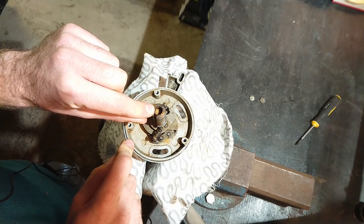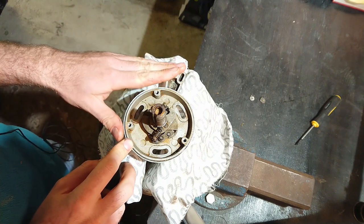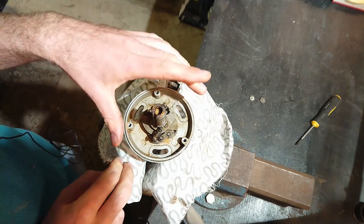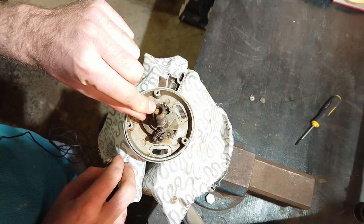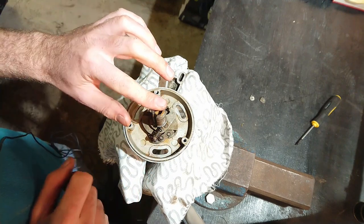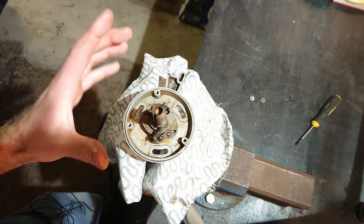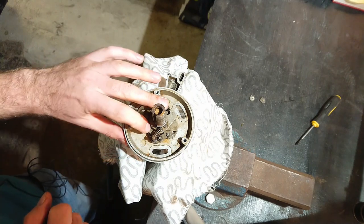If you look up here you might see a little sponge — that's actually part of the regular maintenance on these cars. When your car goes in for an oil change, the technician is supposed to take off the distributor cap, take off the rotor, and put a few drops of clean engine oil down on the sponge. That's supposed to run down the shaft and continue to lubricate the mechanism. But of course that has not been done to most of these cars, possibly since they were five years old, so these might seize.